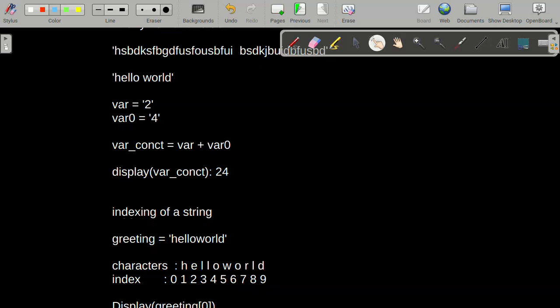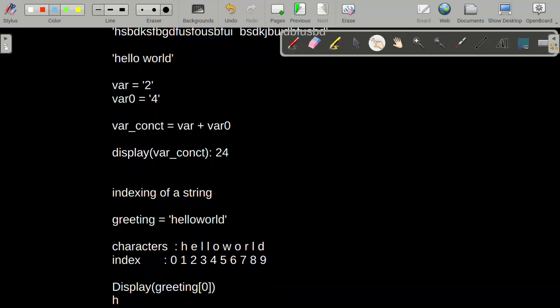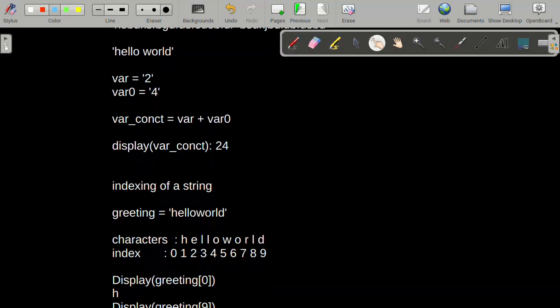When we add them, these two values will be put together, not added, when we use this sign for addition. So when we tell Python to display this variable var concatenate, it will display 2 and 4 close together without any space. That action we call concatenating. Concatenating is nothing but combining two strings.